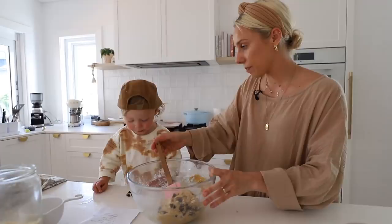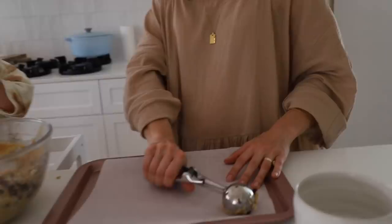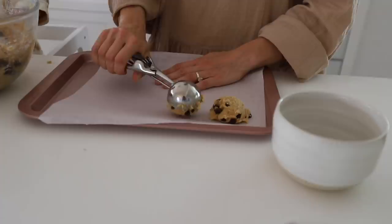You can mix it. Mix it, but don't eat it. No, no, no, I need to get the ice. No, yucky. Mix it, mix it. 1, 2, 3, plop. Oh, I actually did break this the other day. 1, 2, 3, scoop it. 1, 2, 3, plop. I can't believe he's still standing here.